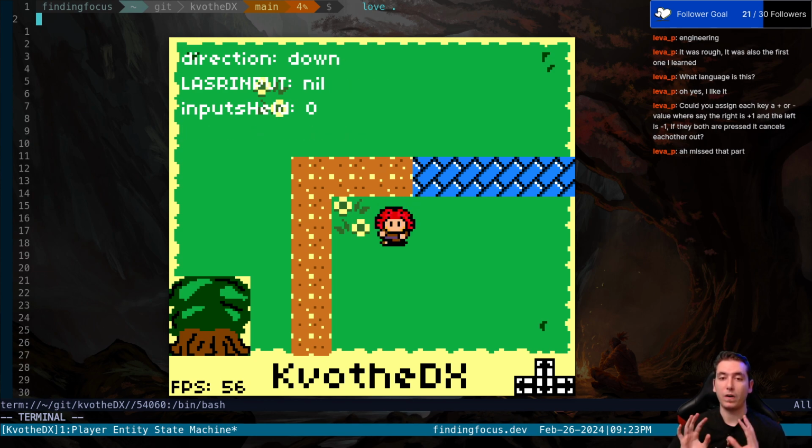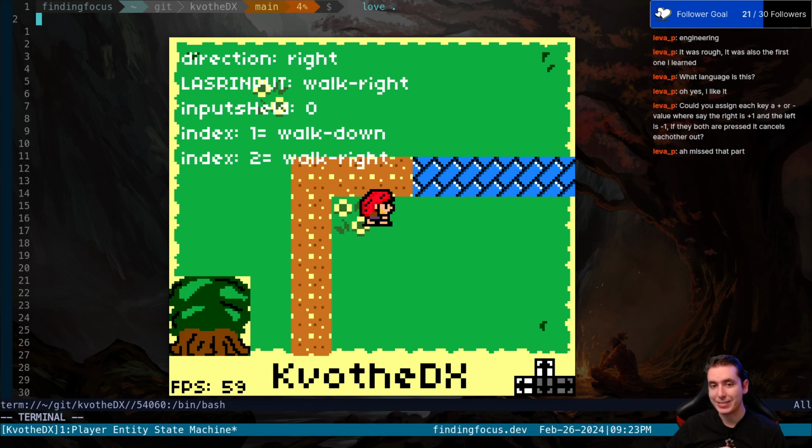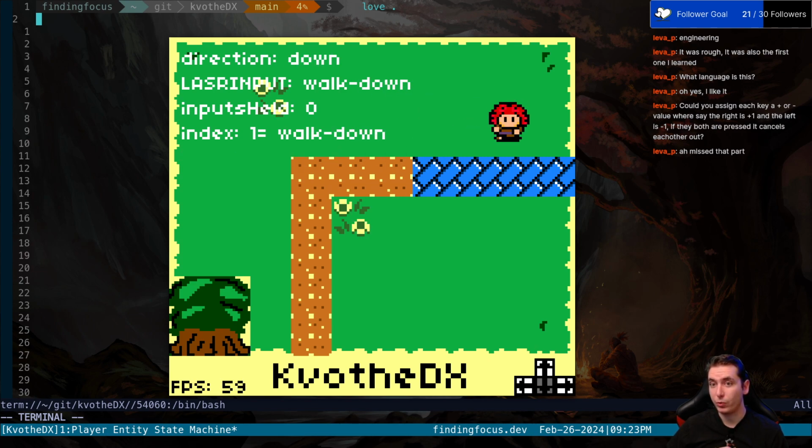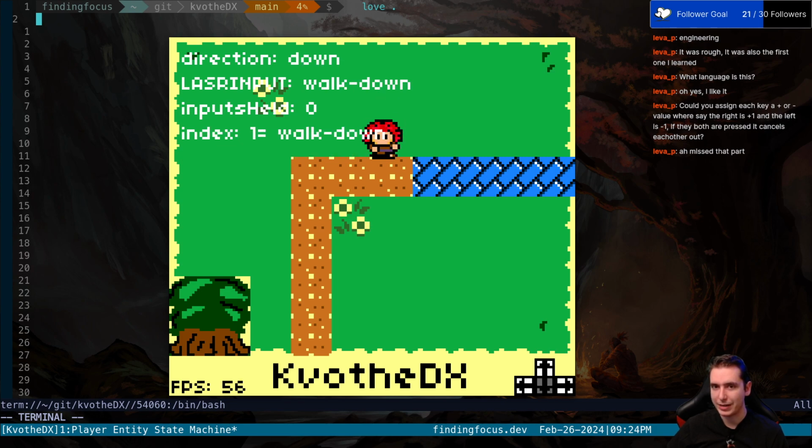We've got our last inputs fixed, and it's a lot prettier than we used to have it. So I'm glad we did that. We've got our last inputs working better, and we are changing our state machine based on our last input, which changes the render based on whatever last input is held. So next we need to change our actual direction based on what's currently held, unless we've got two directly conflicting directions being held, in which case we need to not do anything and change it to our idle.